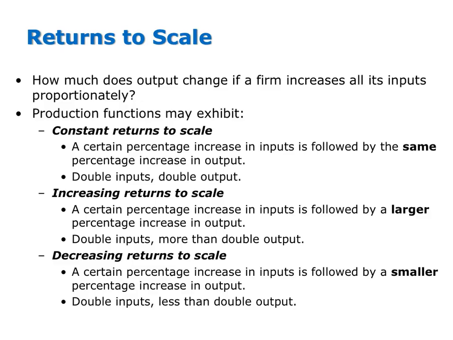If the production exhibits what we call constant returns to scale, then doubling all of the inputs is going to exactly double the output. On the other hand, if production exhibits increasing returns to scale, then doubling all of the inputs will more than double the output. And if what is exhibited is decreasing returns to scale, then doubling all of the inputs will less than double the output.